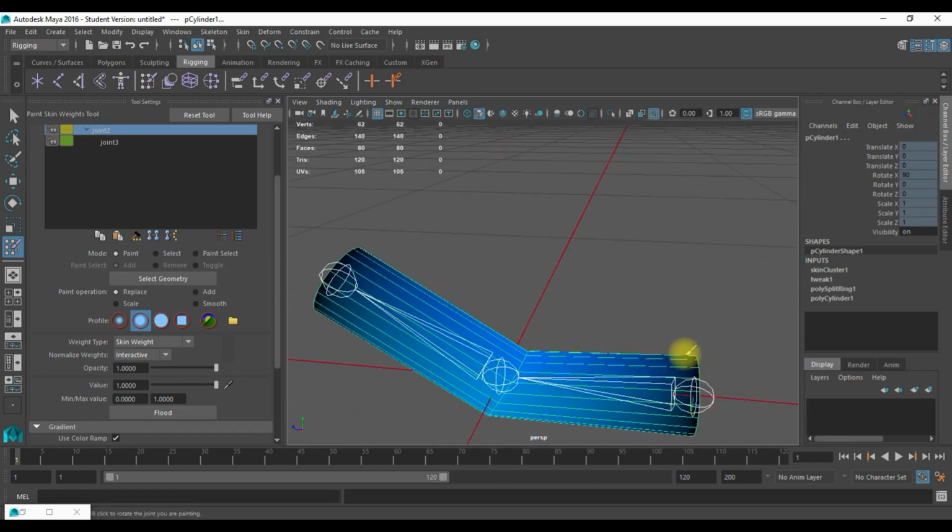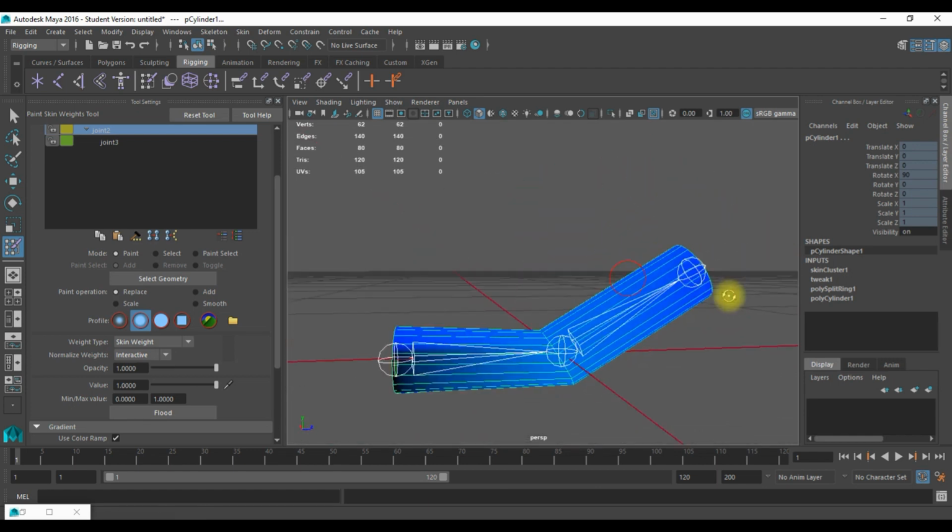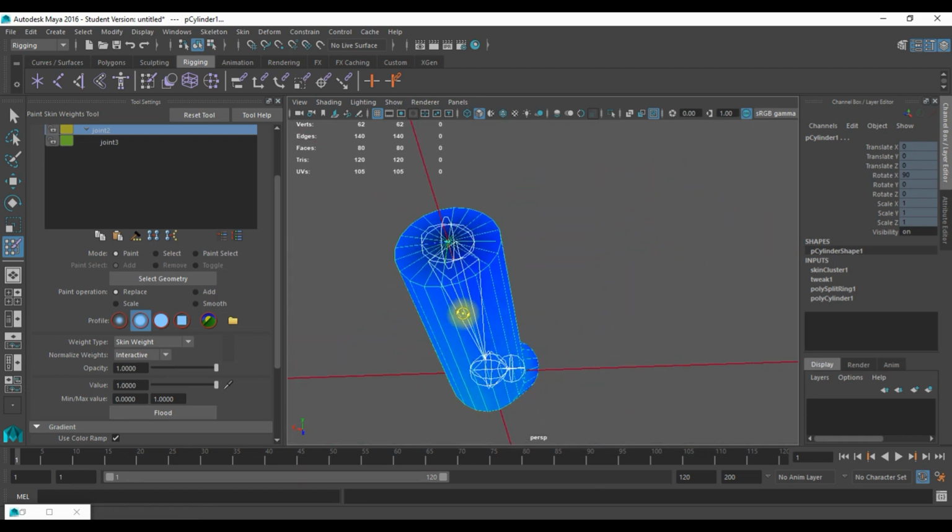So that's shared. I'm also going to share from this joint influence this way because I have it allowing up to 3 joints, or 3 areas of influence per skin cluster. I can, of course, share between all of them. And there we go.